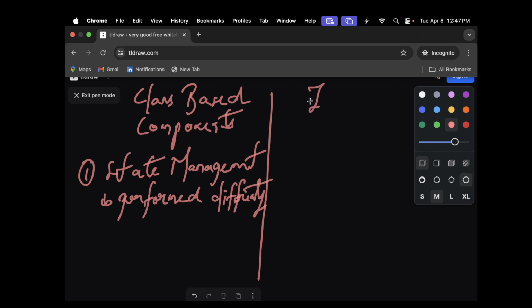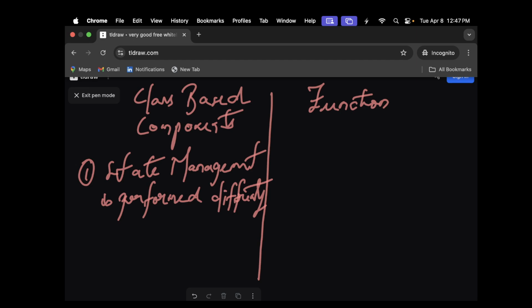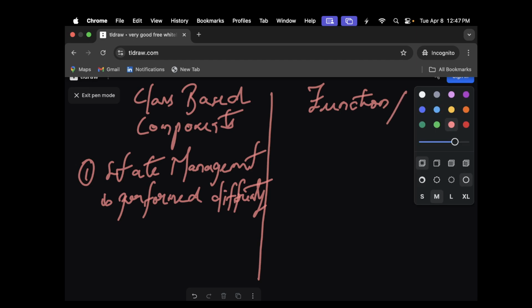However, if it's function based, this can be function or arrow function.